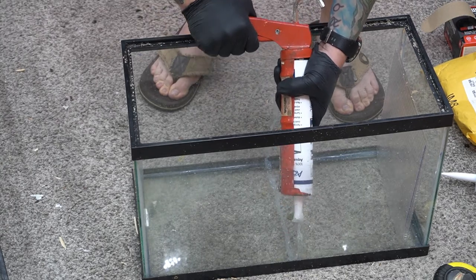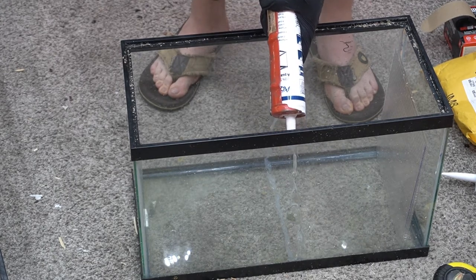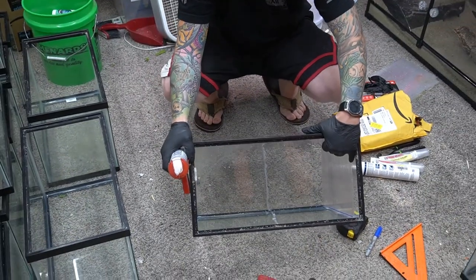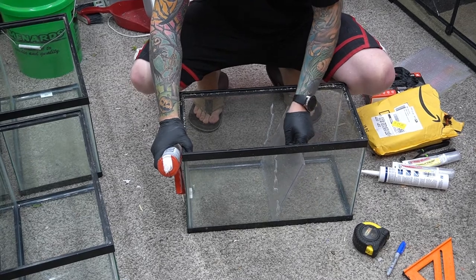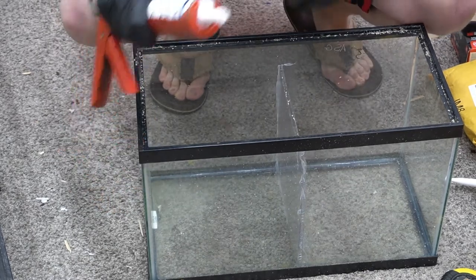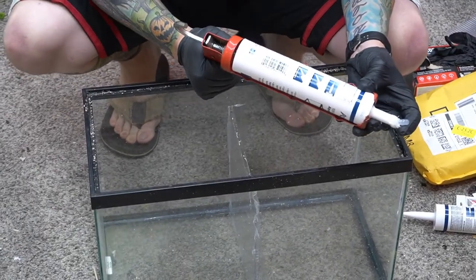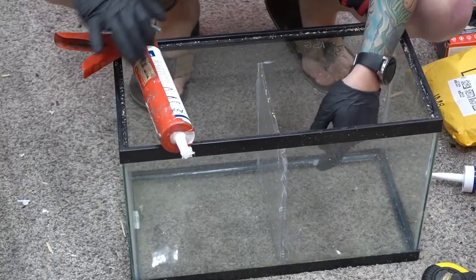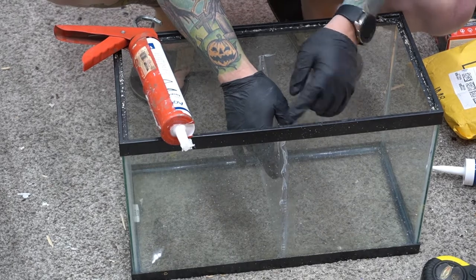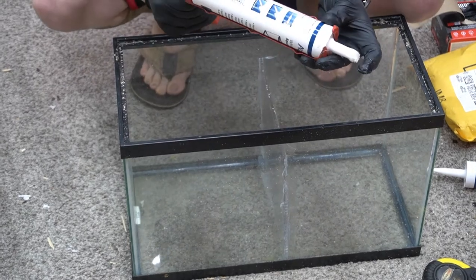Of course, now the sealant wants to mess with me. So there's a good standpoint right now. We just have a bead going around. It's not perfect. So what we'll do is set the divider directly on the sealant that we put on the bottom. I think this tube's almost gone. So I'll take my finger. It's kind of like resealing an aquarium. It's the same concept, except this time it doesn't have to be watertight.